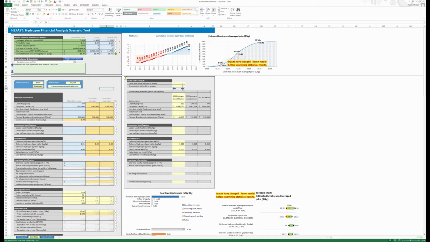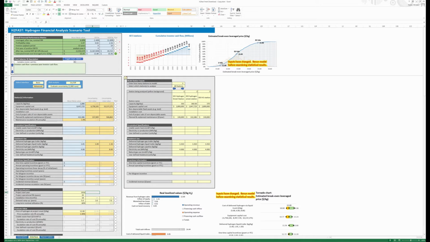One thing to note is that, at least in the current version of the model, all of the stations will use the same distribution for hydrogen demand growth. So at the moment you can't specify that, say, station A comes online in 2016 and the next one in 2018, and they have different ramp-up rates. If that's something that you want to model, you would have to model it station by station individually. But if you have a cohort of stations, let's say stations that are built in 2016, you can look at their financial performance for 2016.